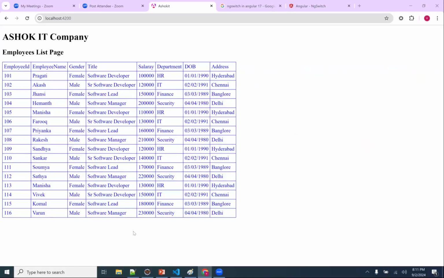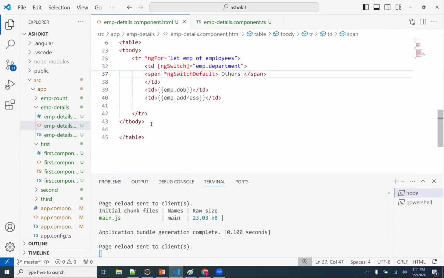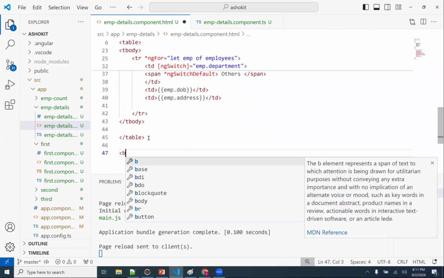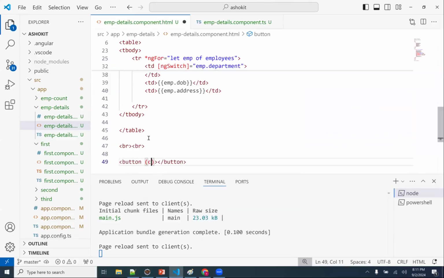I have a refresh button here, and I'm going to take care of the refresh button over here, after the table. A button with click equal to getLatestData, to refresh or reload employees, something like that.